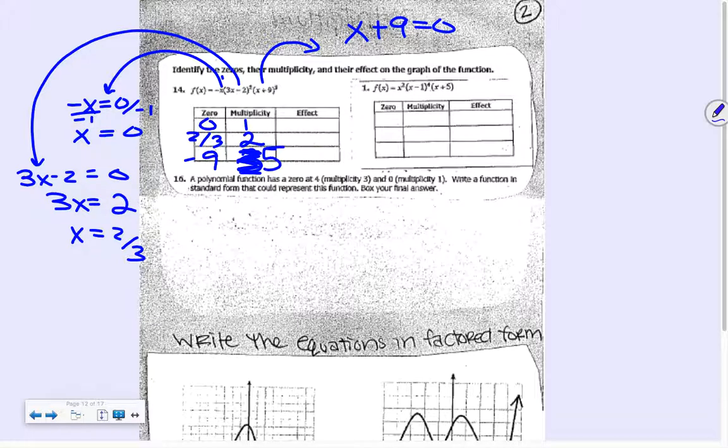Gotcha. Okay. What's the effect? The effect on the graph is what they're asking. So if you know you have multiplicity of 1, you'll hit your 0 and you'll what? Bounce. Odd. Odd is bounce. Odd multiplicity bounces. Oh, crosses. Yeah, odd multiplicity crosses. Even multiplicity does what? Bounces. What's a 5 going to do? Cross slowly. Cross slowly, yeah. And you could actually write very slow, but slowly is good.